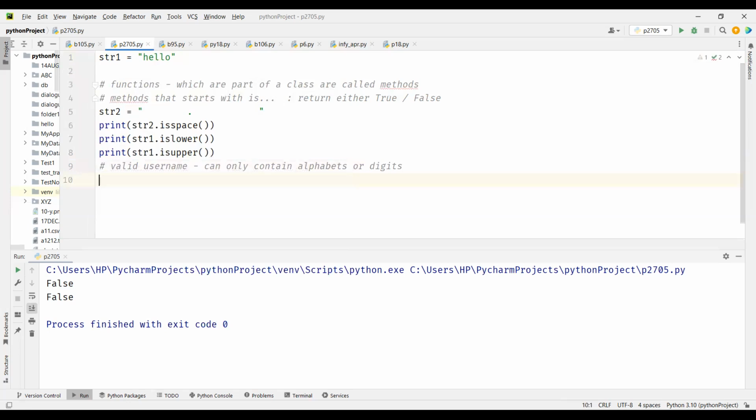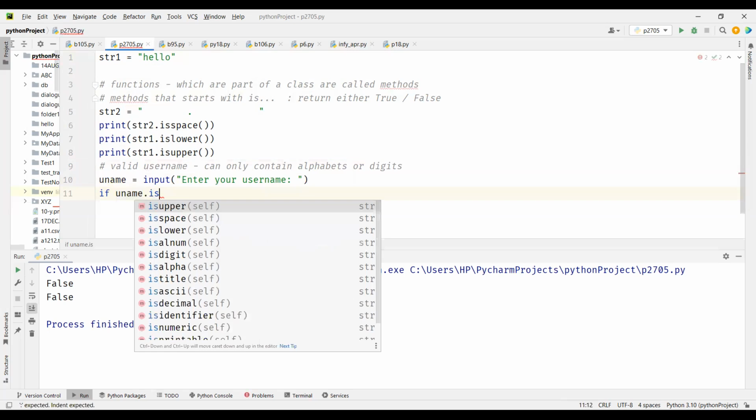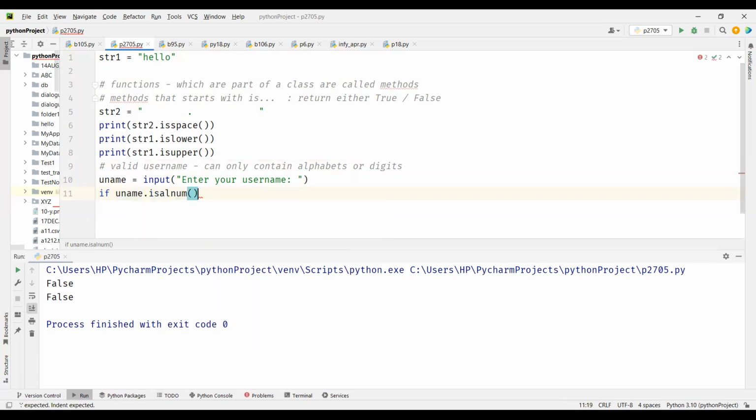So I can say uname equal to input, enter your username. You get the username and now you check if username.isalnum. You have isalpha, which will check only if it is alphabet or not. isalnum will check if it has either alphabet or number. So you print username accepted, or username saved.